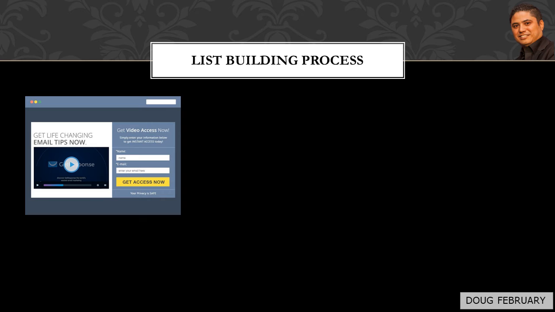Now, why are you entering your name and your email into this form? It is because there is something that interests you. You can see it says you get life changing email tips now. If you are interested in getting free email tips that could possibly change your life significantly, then if this is something that interests you, you will enter your email and your name and submit it to whoever is asking you for this. In the case of an affiliate marketer, this is you.